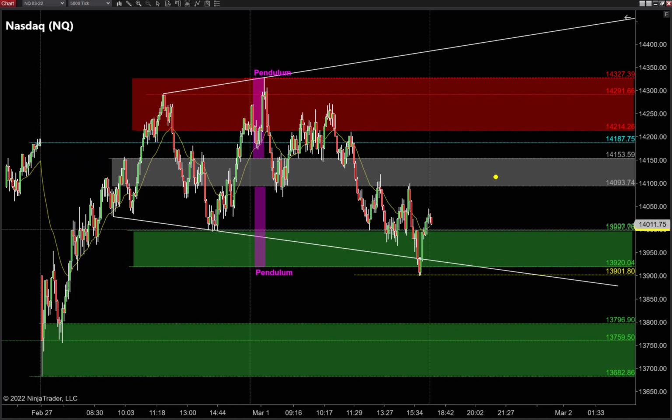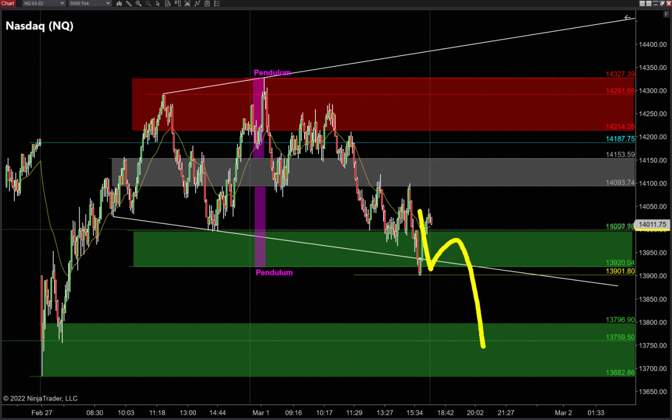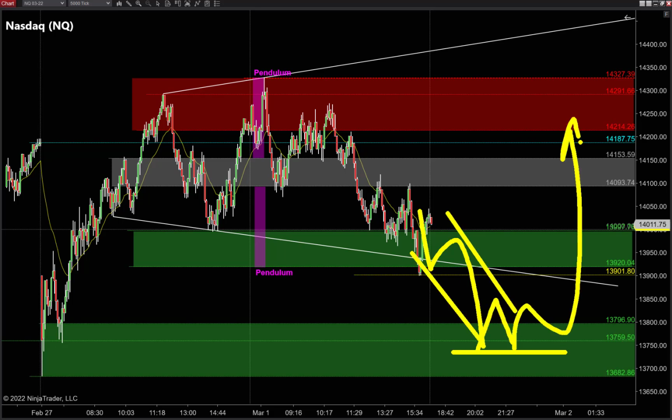The sellers, of course, right? Bears would love to sell off the high of the range. Bears would also like to sell, again, if we can get a breakdown, we can look for shorts down there. But again, that may not last very long, right? We may end up getting that move lower, getting some scalps going, back to retest the low, and then it may rip right back up. So we definitely do want to be aware of that situation for tomorrow.